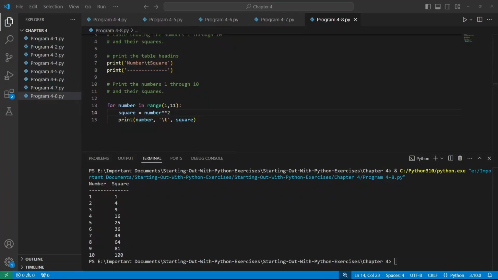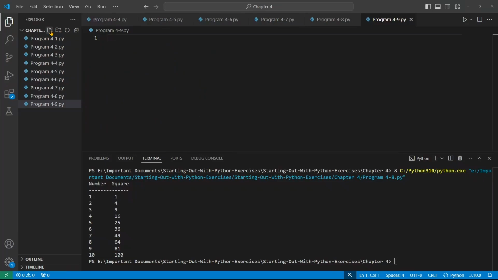Okay, so we're going with the program number 9. It's called speed converter.py.